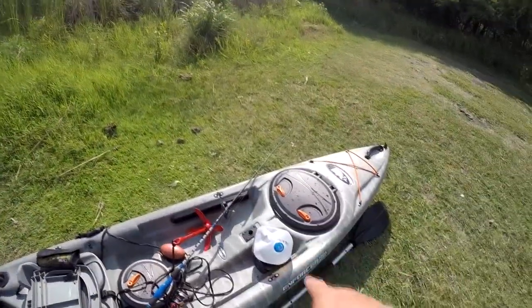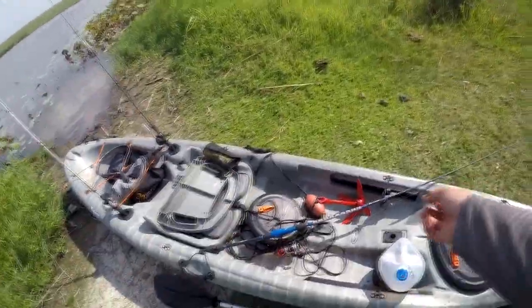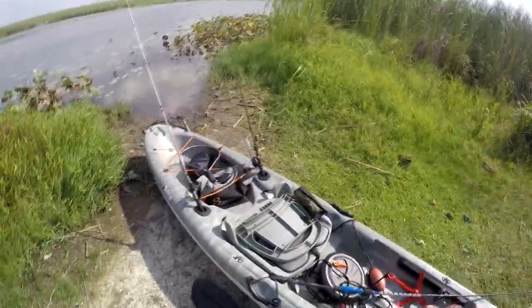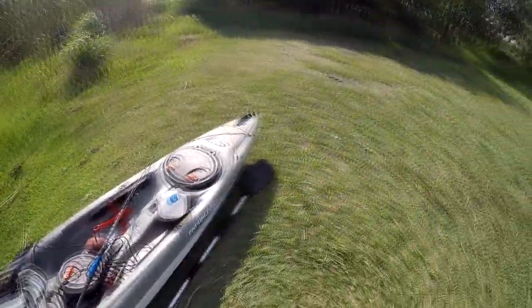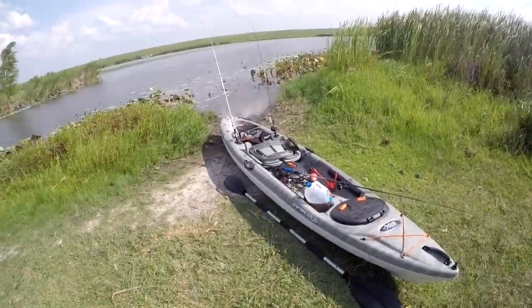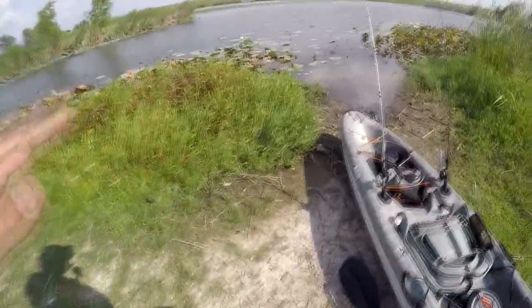The other biggest issue was the rod holder, the front rod holder. You can't reach it, and the way it's designed, you have to be able to reach it easily to get your rod out of it. I couldn't reach it. I had to pull the rod holder out of it to get my rod out, because I couldn't reach the release on it. And doing that, I ended up losing the rod holder. It's at the bottom of the lake over here somewhere. So that's something I was probably gonna have to upgrade anyway, so I'm not too upset about that, but the placement of it was horrible. It was just a really bad spot.